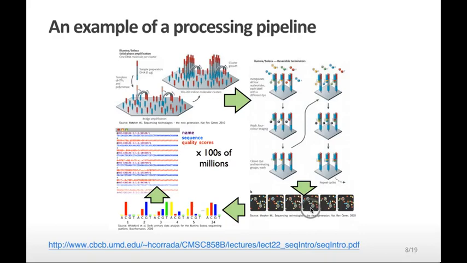The images are then processed by a computer, and at every position on every fragment, each of the 4 letters A, C, G, and T gets an intensity value. A statistical model is then used to determine which letter appears at which position in each fragment. For example, for this fragment, at this position, the letter might be C because it has the highest intensity. The result is a very large set of short sequences of letters, maybe hundreds of millions, where each fragment is maybe 100 letters long.